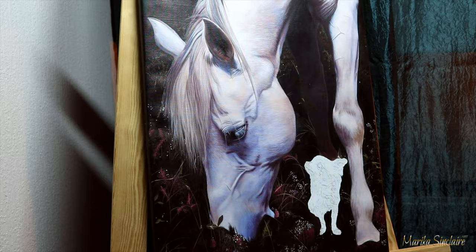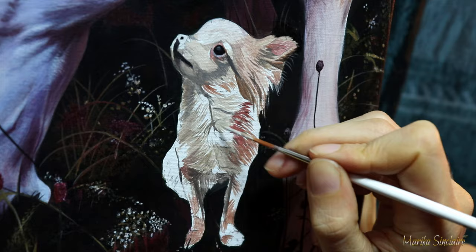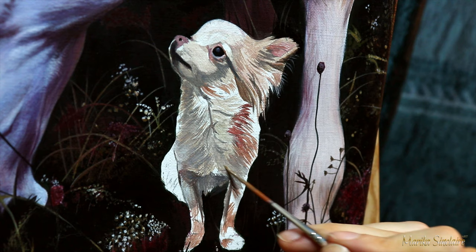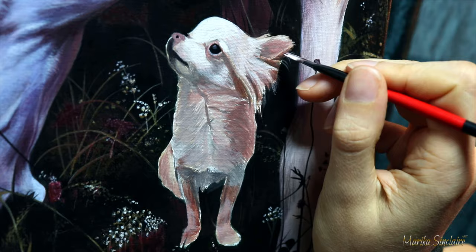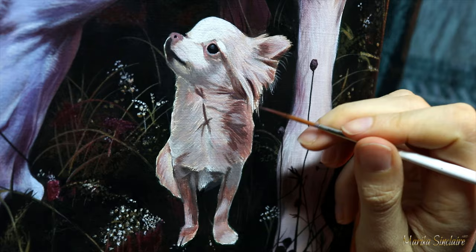Blocking in my chihuahua — apparently I didn't record when I started, but I started with blocking in the darkest parts again and moving on to the lighter ones. Starting blocking in with a liner brush, which is not ideal — it takes forever. But her portrait was so small in this painting; I should have picked a larger sized canvas for this, because her portrait just got too tiny to get those fine fine details in. But what do you do — you have to make it work anyway. Continuing to block in and smooth things out, finally using a larger brush. I'm not too concerned about the colors so far and will correct them later with glazing.